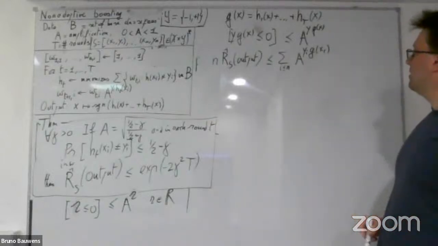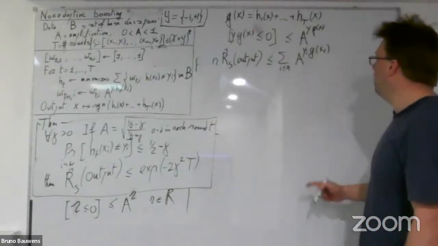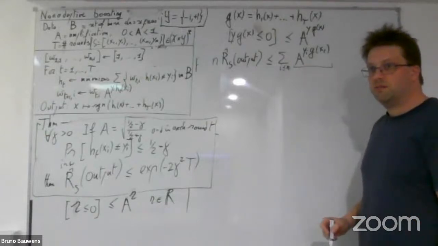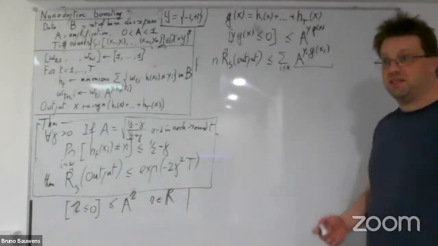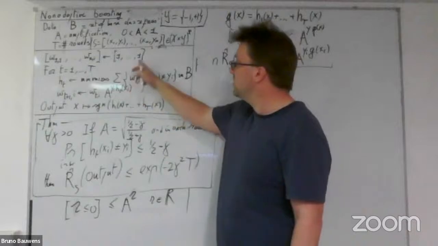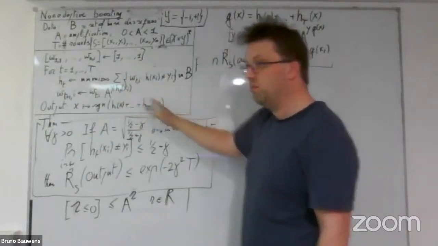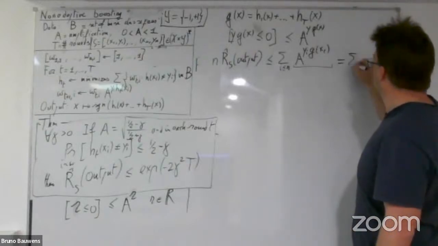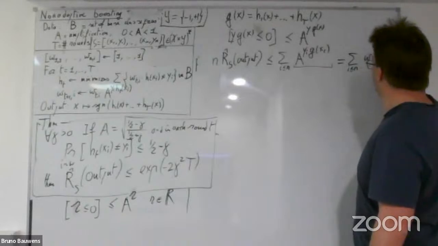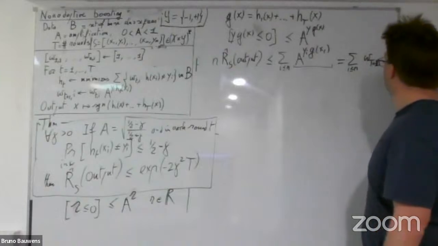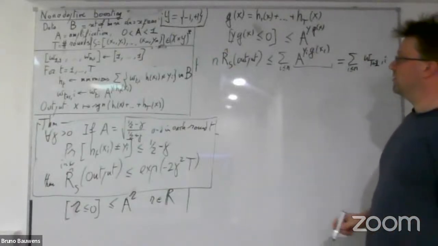Smaller than n. And by the way, what can we say about this thing? It is the weight after all the updates, because we start with 1, then we multiply by all the updates in each boosting round. So this is equal to the sum over all i smaller than n of w_{T+1}(i). So this is the first step of the proof.